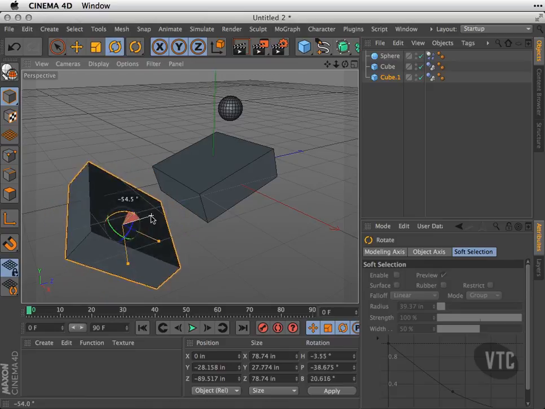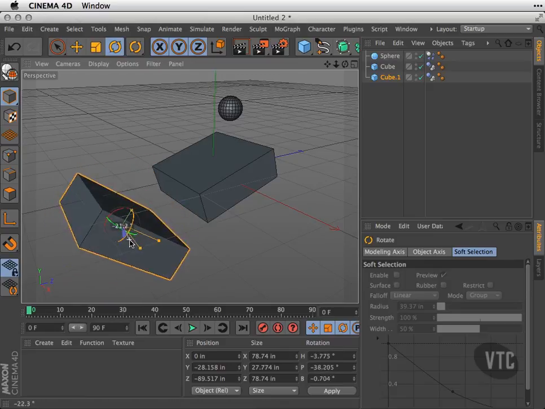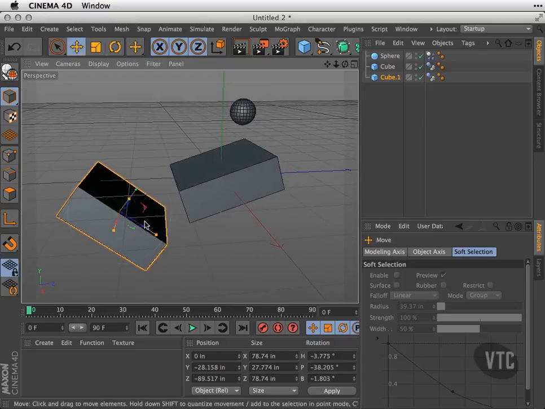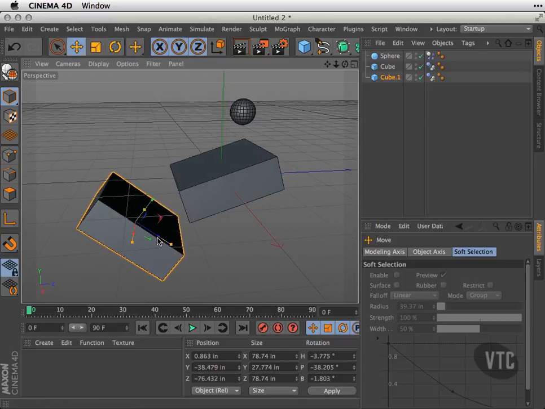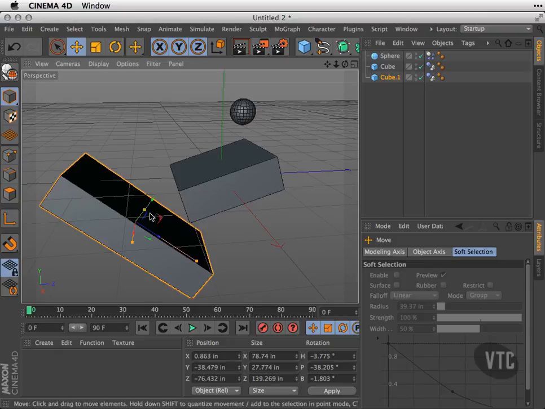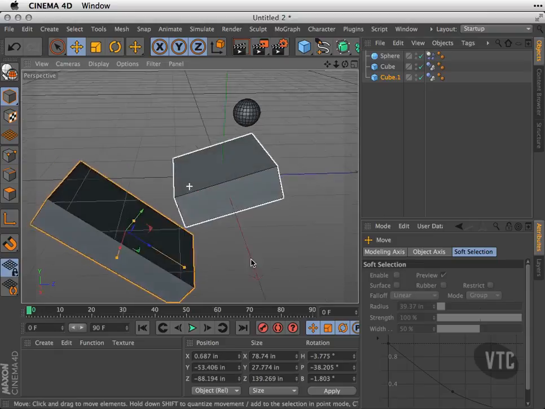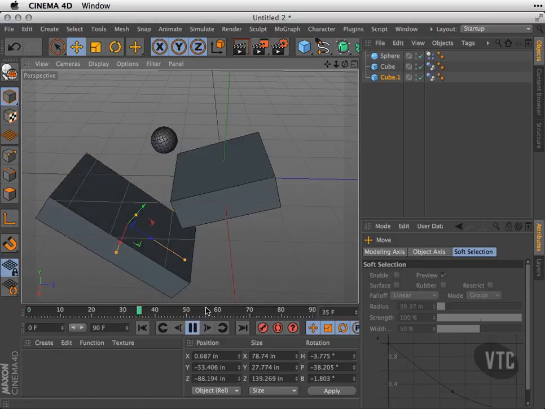I think I'll try something different this time and make it go this direction. And I'll move it down. And hopefully the ball will actually hit it. So I'll go ahead and just scale a little bit more and move it down. And I'll press play. And it actually bounced right back to the top of the other one. So as you can see, that's pretty cool.